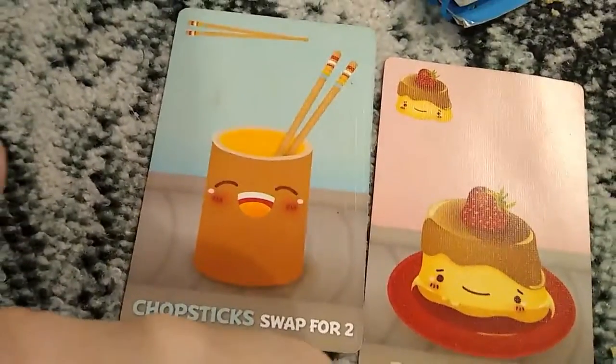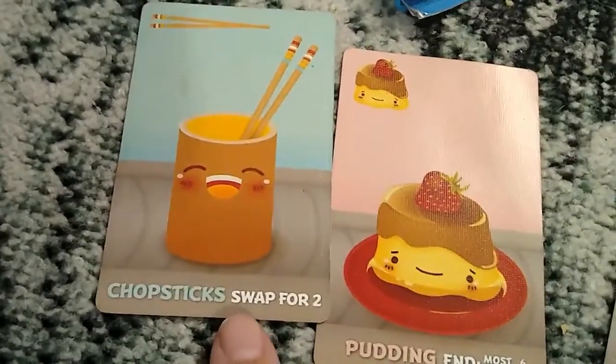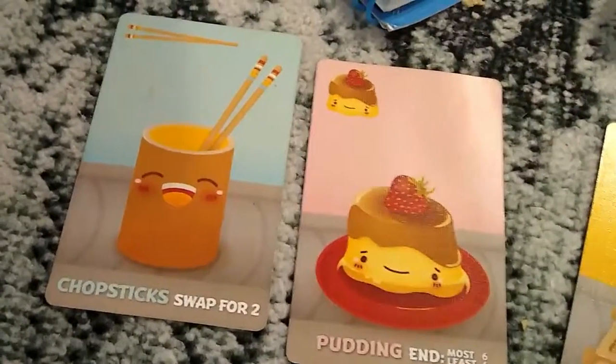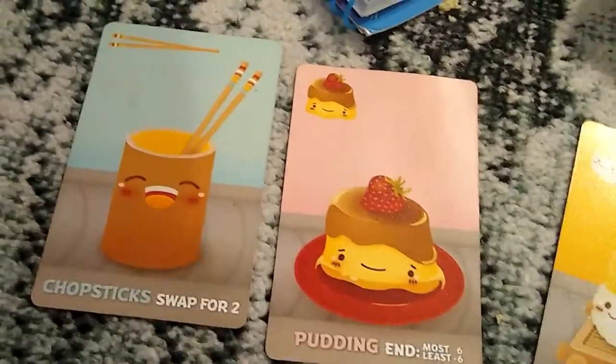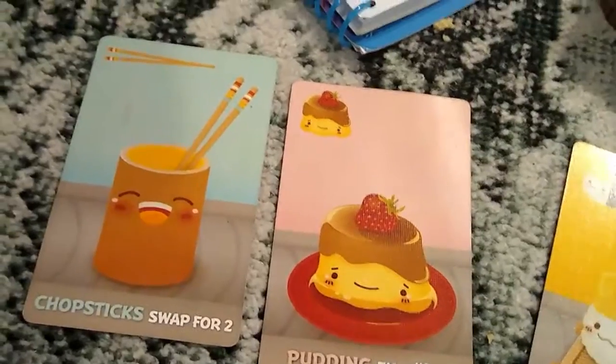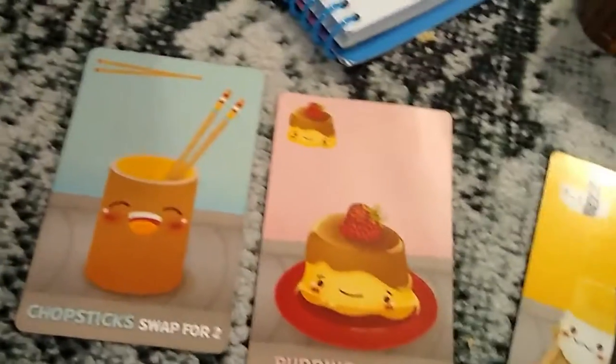Now, chopsticks, the way that these work is that you'll hold on to the chopstick as your card when you play. And then whenever you're ready to use it, you're going to put that chopstick back in your hand, and you're going to trade for 2 cards instead of 1.